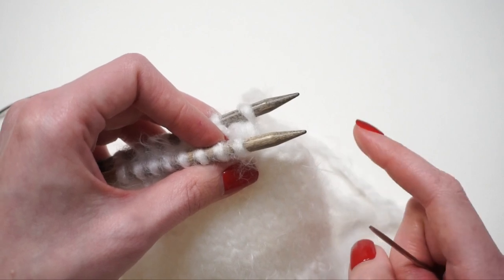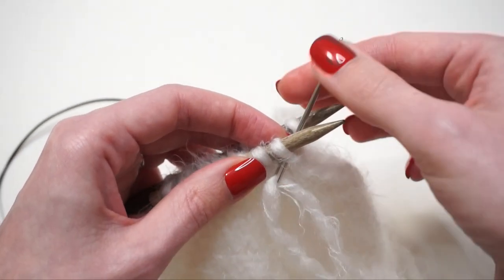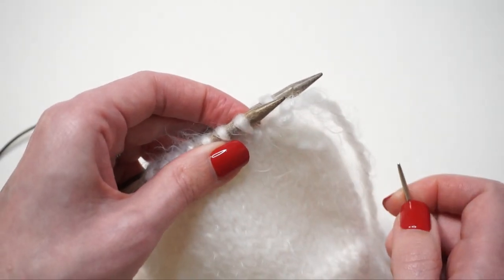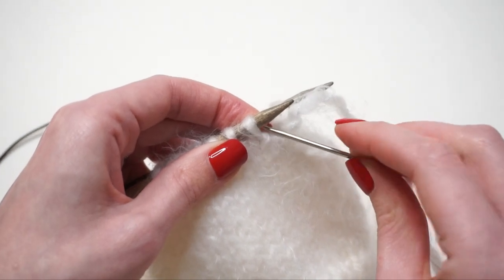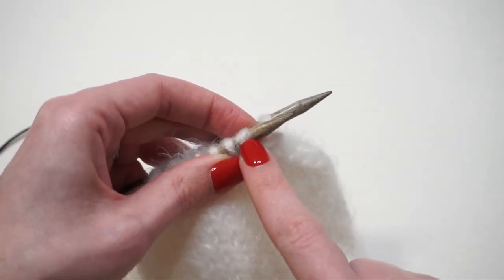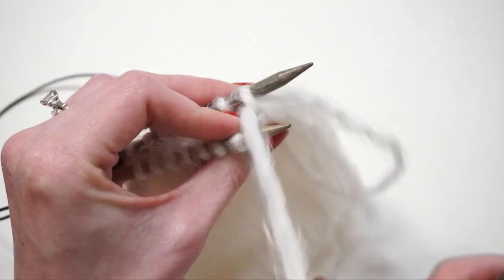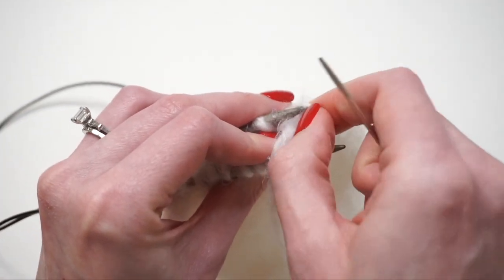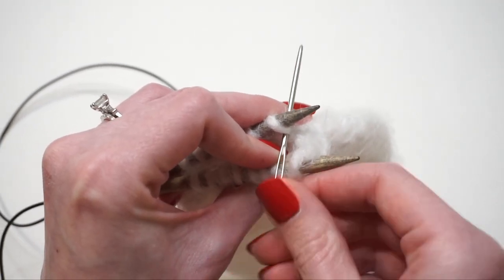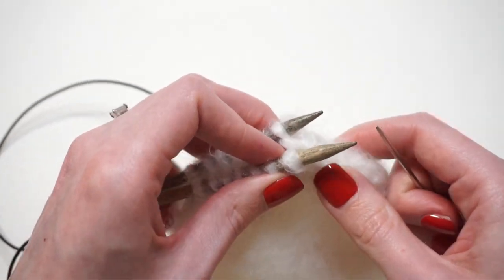Now I'm ready for the four stitch repeat. So first up, I take my tapestry needle through the first stitch on my front knitting needle knitwise, slide that stitch off my front knitting needle. Now I go into the new first stitch on my front knitting needle purlwise, leave that stitch on my front knitting needle. Now I'm going to go into the first stitch on my back knitting needle purlwise, slide that stitch off my back knitting needle, and I'm going to go into the new first stitch on my back knitting needle knitwise, leave that stitch on my back knitting needle. So that's the four stitch repeat.